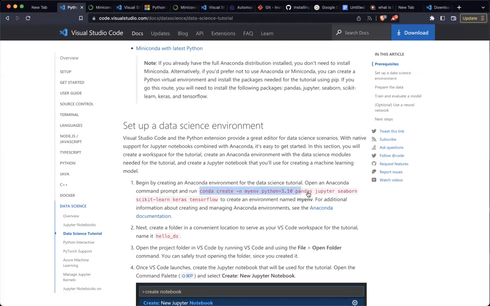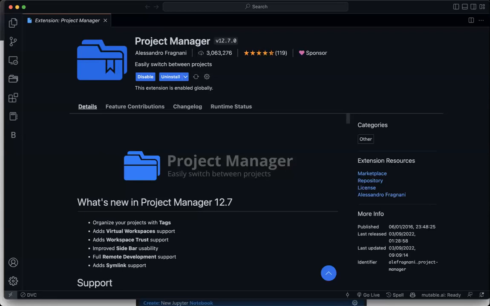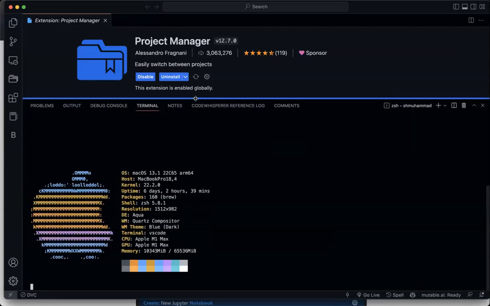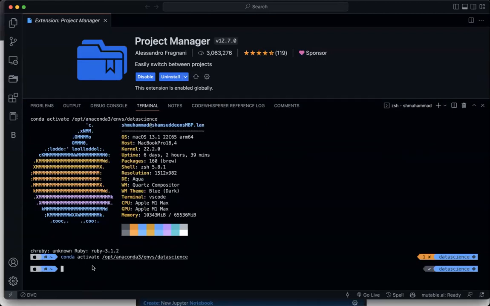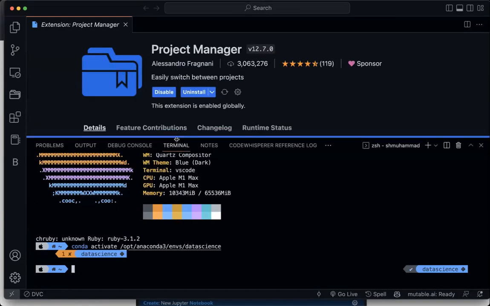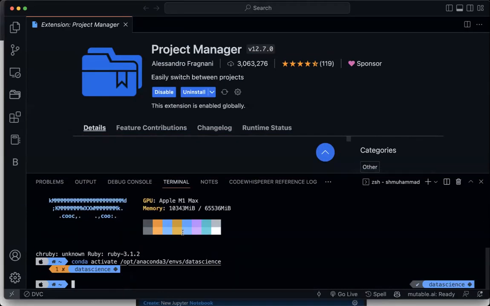If we come to VS Code, for example, I can use my terminal here. You can see my terminal here, right? One good thing with VS Code is that everything is integrated, you have your integrated terminal.